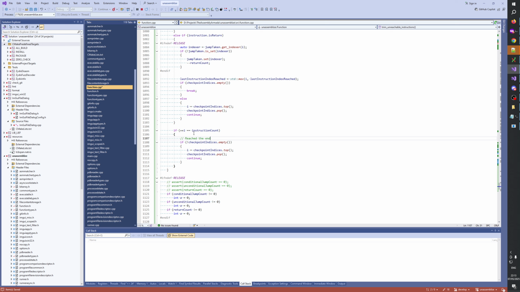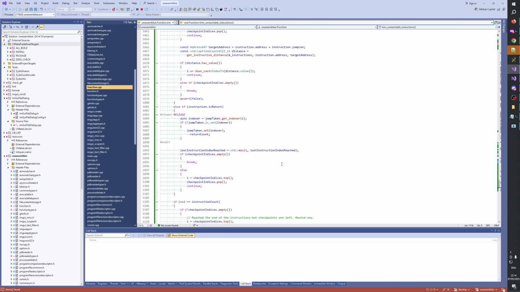Reached the end. Reached the end of the instructions, but checkpoints are left. Rewind now. Reached the last return.